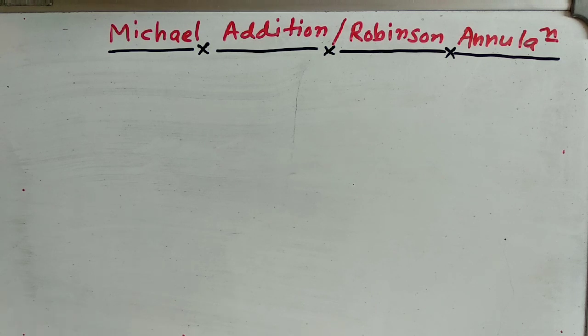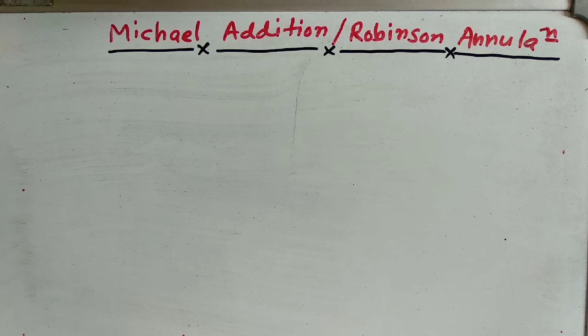Then I will be discussing different things about the Michael reactants and products, and then finally the mechanism, and at last you will get the Robinson annulation, the application of Michael addition that is important in the case of Robinson annulation. This reaction is important for the NET examination and GATE examination, and it's in the syllabus of the IIT JAM examination. So it's a very important, very applicable reaction. Just watch carefully.